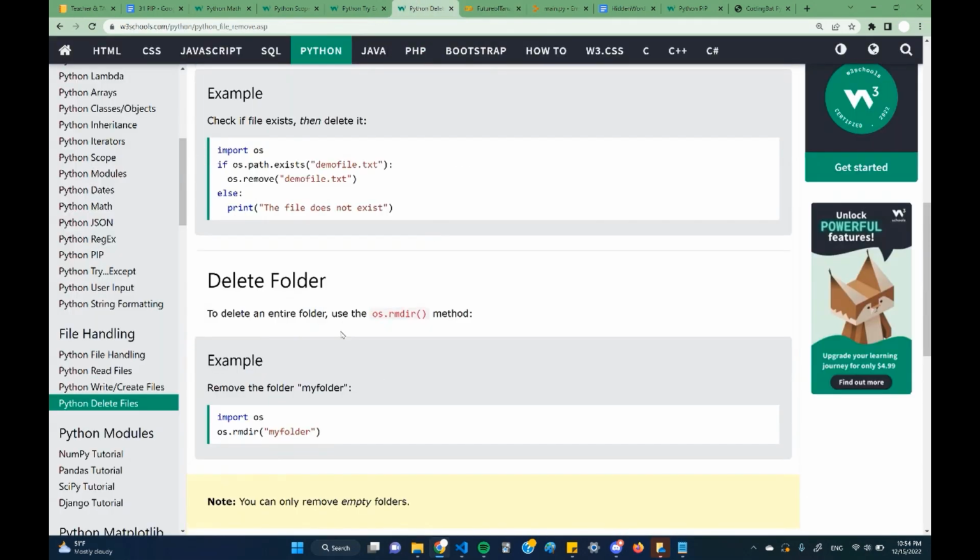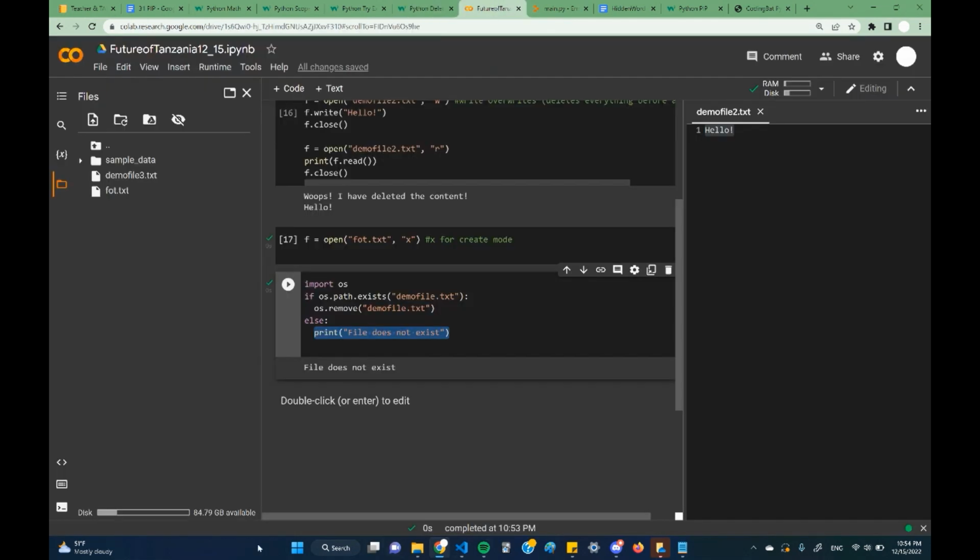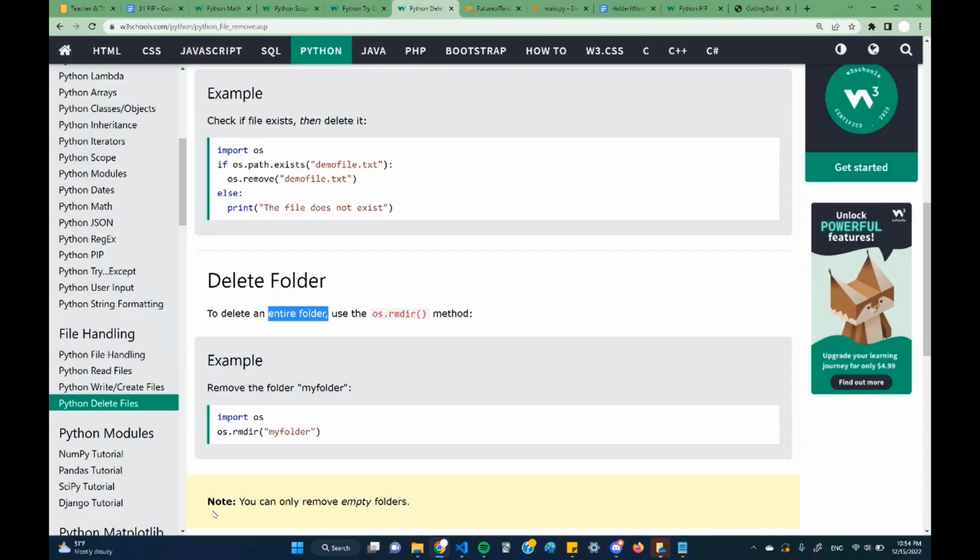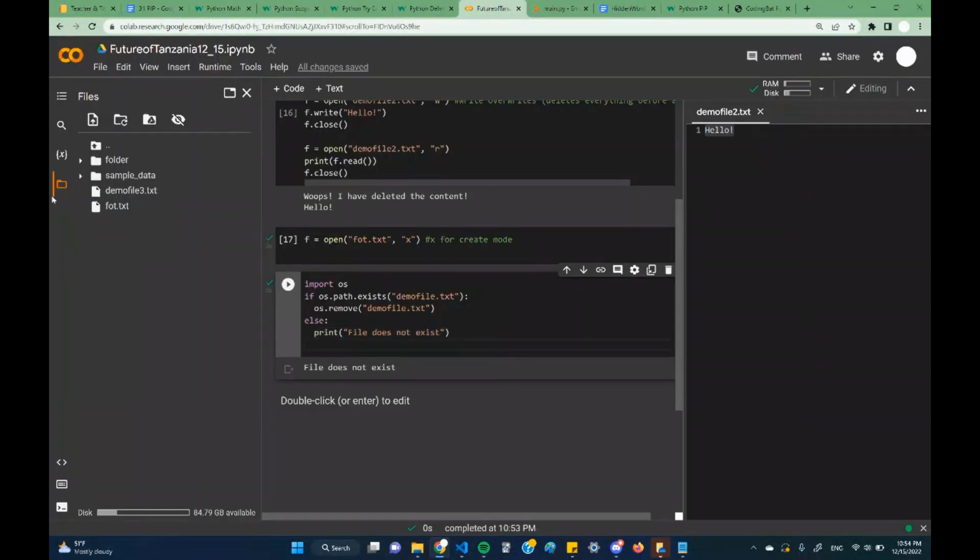Okay. And lastly, if you want to delete an entire folder, so we haven't been using folders. Actually, let me create a folder. Okay. And if you just want to delete a folder, you can just do this, right? So os.rmdir, and you put in the name of the folder. So right here, let's say I don't like this folder right here.